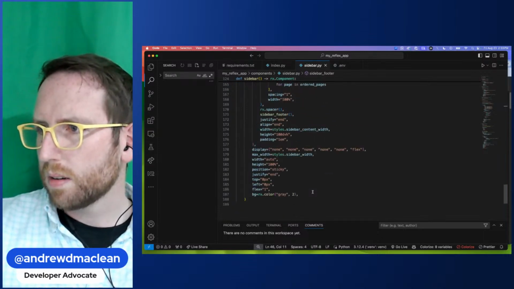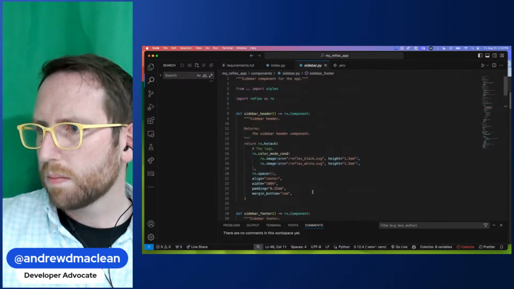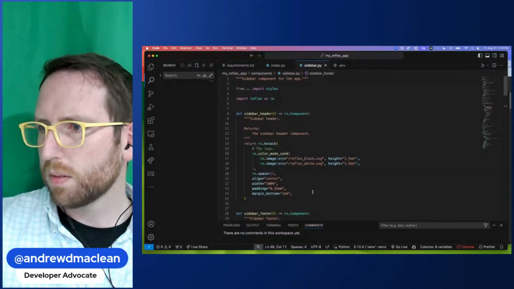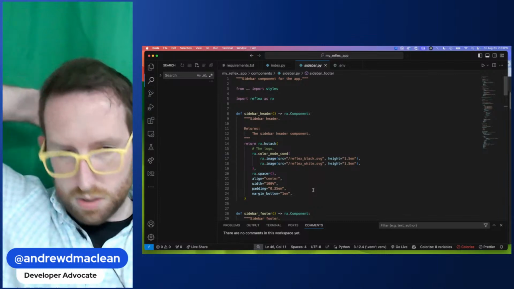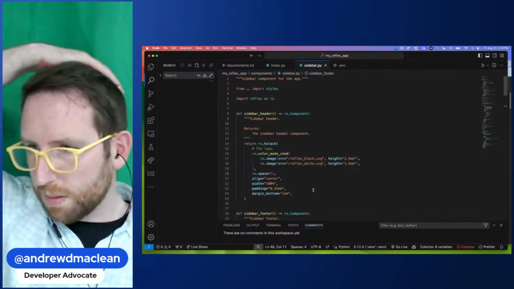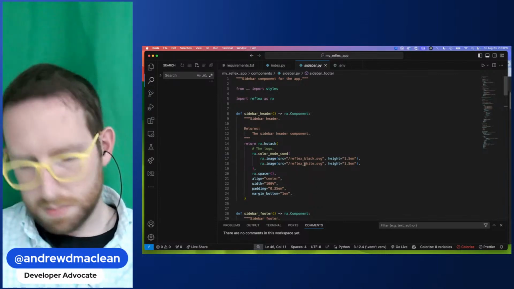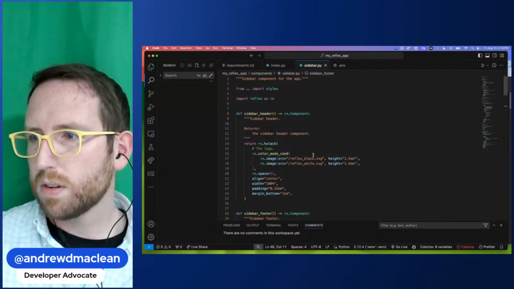Background, RX color gray. Reflex black, reflex white, color mode. Maybe this isn't worth doing today, I don't know. I just feel like it'd be fun to be able to set it, but maybe there's something else that we can set with our feature flag.